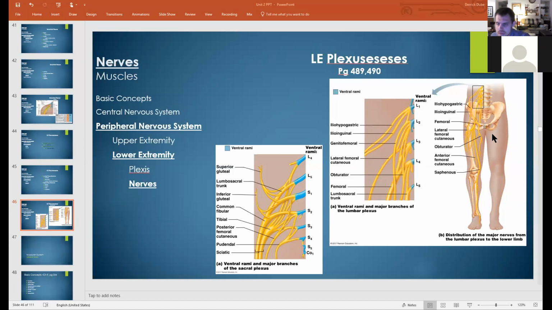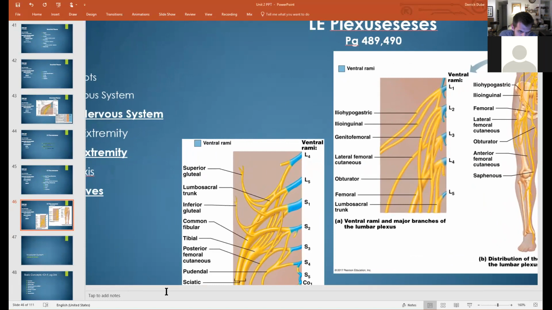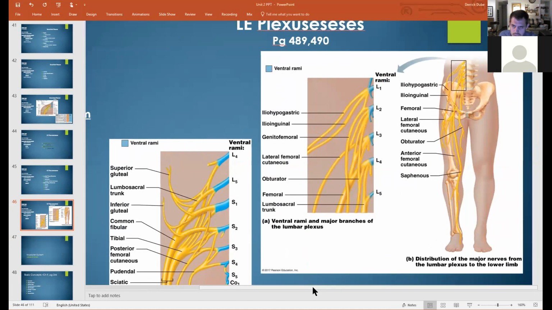So looking over here, I might even see if I can blow this up a little bit more and bring this over. Okay. So let's look at this lower part, not this over here. All right. So if you're looking at this, your obturator nerve is going to come through your obturator foramen. So if you learned your parts of the pelvis, then you know, oh hey, look, that's the obturator foramen. I wonder what nerve that might be. We're just going to go with the obturator nerve because I remember that was the name and it goes through the obturator. So that seems to make sense. A plus for that point.